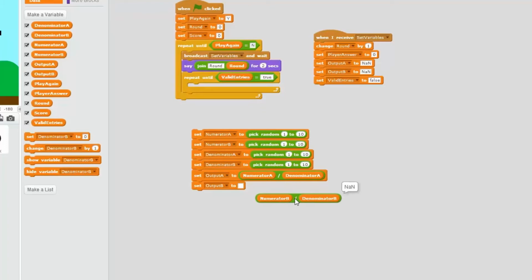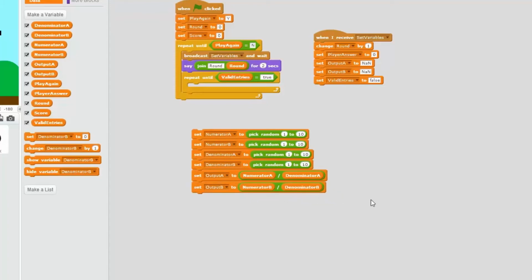Also, here's a little piece of information. If you double click on the block, it's going to give you an output. Right here, since we don't have any data values in here, it's giving me NaN for not a number. No, excuse me, it doesn't come from over there. It's coming from the fact that there are no values inside here, okay? And we went ahead and set these to not a number just to make sure. So you can see that Scratch is automatically generating that output whenever the fractions have no values.